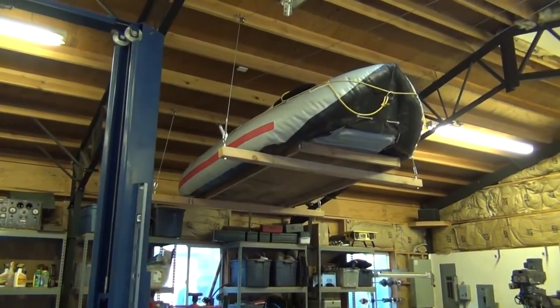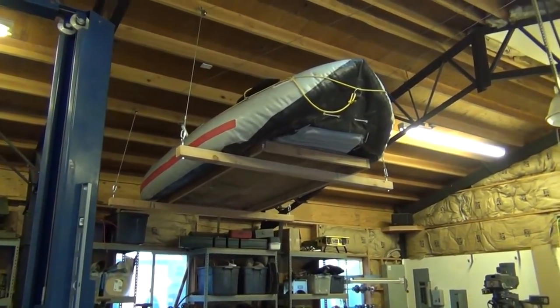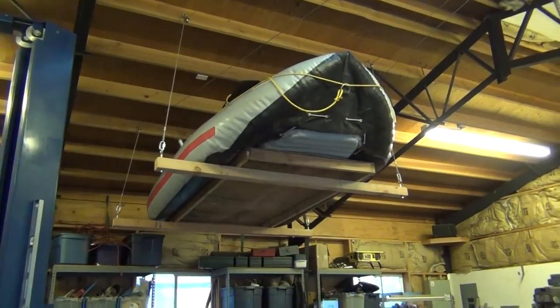Well, it's that time again. This weekend I'm heading out to the Deschutes for a 3-day rafting trip, and it's time for me to get my raft down out of the rafters. So I thought I'd demonstrate my solution to free up some shop space here.